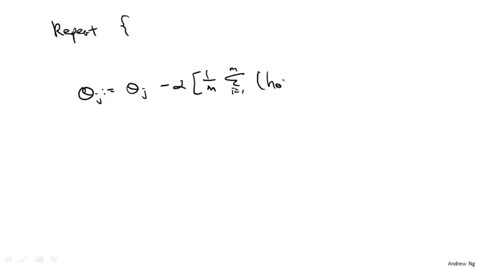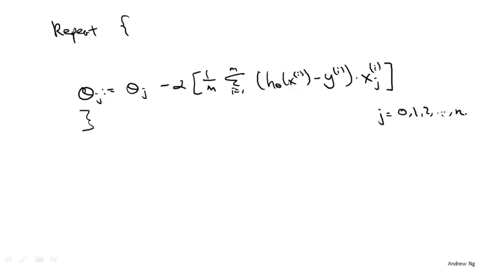And so if you remember, for the original problem for linear regression without regularization, we had worked out this rule for gradient descent. And it was written as follows: theta j gets updated as theta j minus alpha times the sum of h theta of x i minus y i times x i j. Okay, so this is our gradient descent rule, and we would do this for j equals 0, 1, 2, and so on up to n, where n is the number of features. Let's modify this to apply to regularized linear regression.